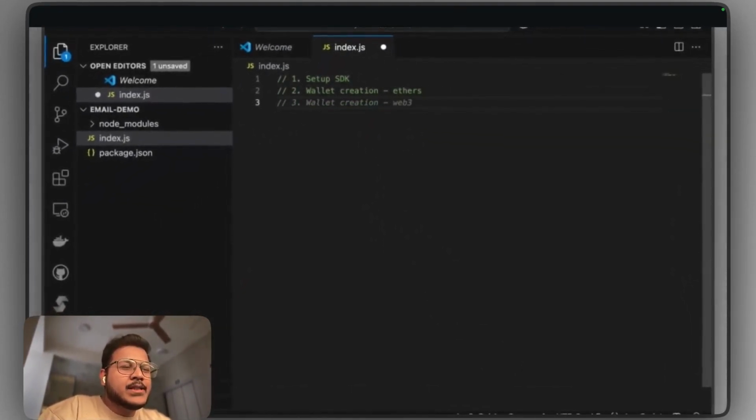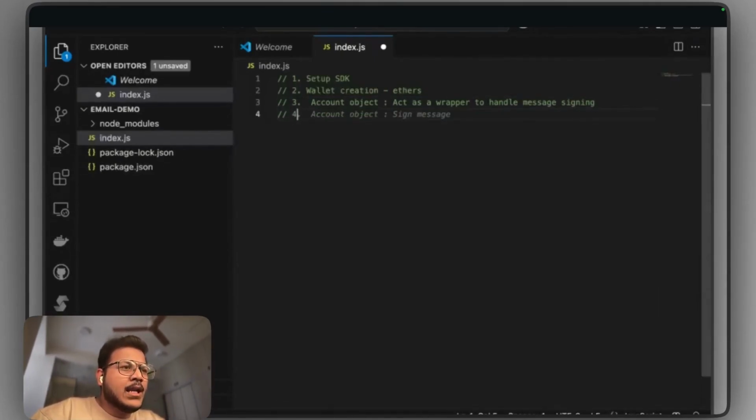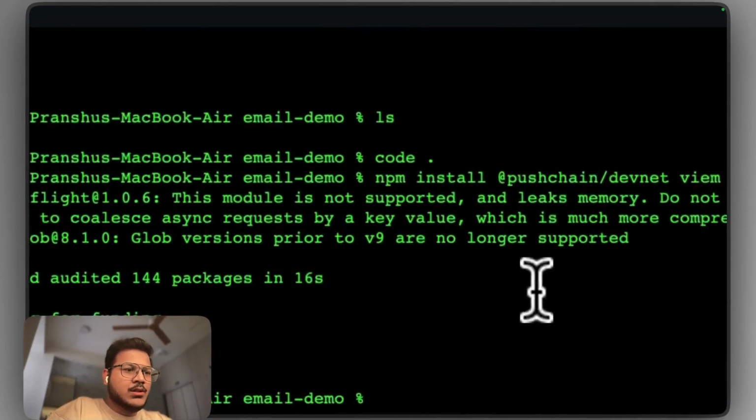So second step is wallet creation via ethers, and third step is the account object. We'll use this as a wrapper to handle message signing. And last, not the least, for the first part of initiation, will be the signer creation. So I'll just copy the code from the repo itself.